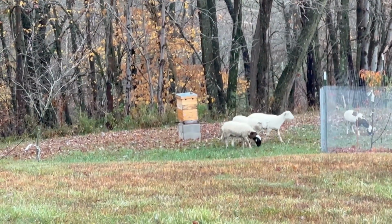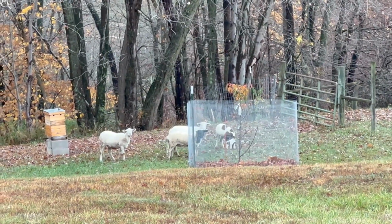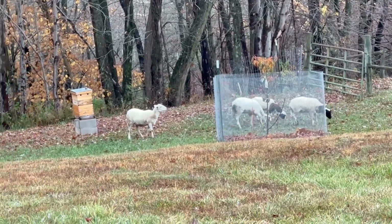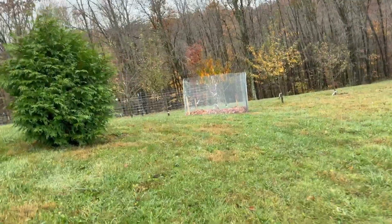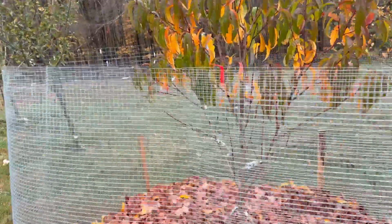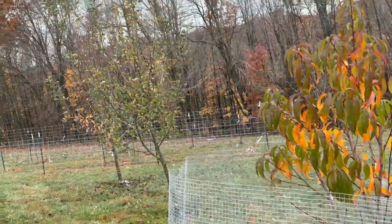There they are by the... And they were nibbling on that tree that's wrapped up right there. So I put the mesh wire around, and they do not bother the tree anymore, which is good. Right, Poppy? Let's go show them the tree. So the other tree here that I have did the same thing too. And we just put this wire mesh. It's actually called hardware cloth. So we put the hardware cloth around, just put some stakes around there. This is a temporary enclosure until the tree is big enough, just like those trees over there.